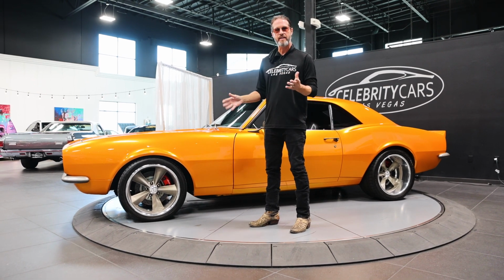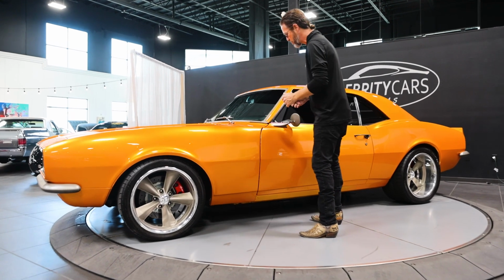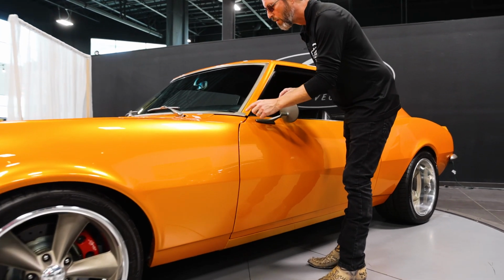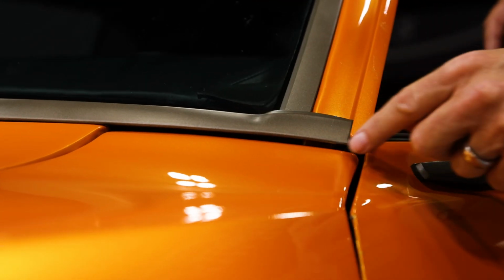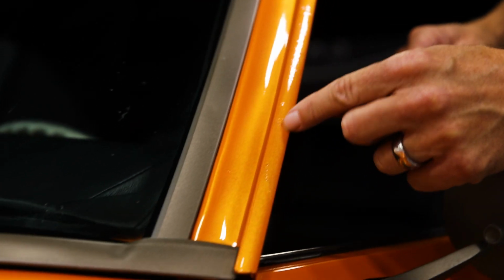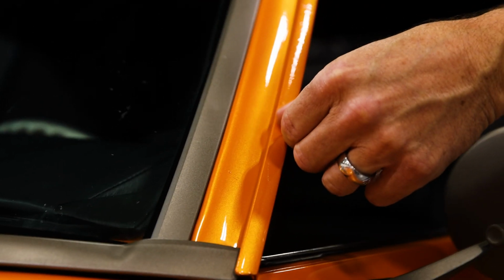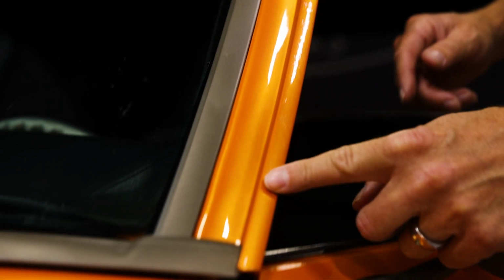There's only a couple really small locations that, boy, we had to hone in on finding so many defects with the paint, and they're really small. Come on over here and let me just show you right now. There's a real small ding right here in this location. It is what it is. And then right along this little piece here is a little rough paint. It's almost like you feel like you could peel it off. It's very difficult to see, but I just wanted to let you know that it's there.